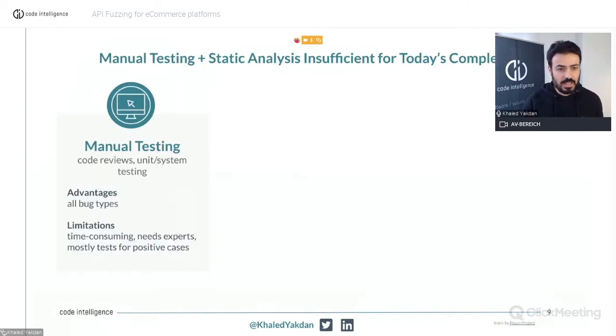But then if we have a look at what kind of testing you currently do, let's take e-commerce as an example, you either do manual testing, for example penetration testing, and this is really time consuming. You need real experts for that, and it's hard to automate, to integrate into the development lifecycle.